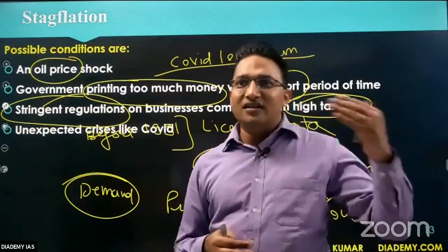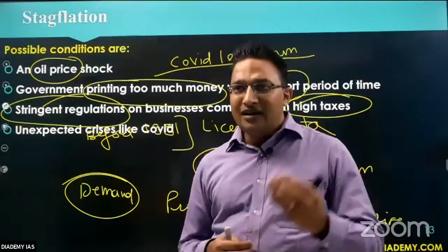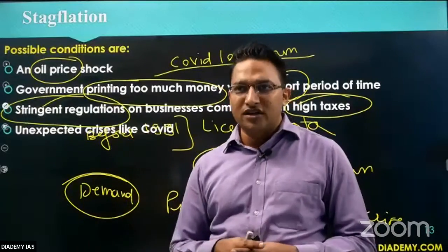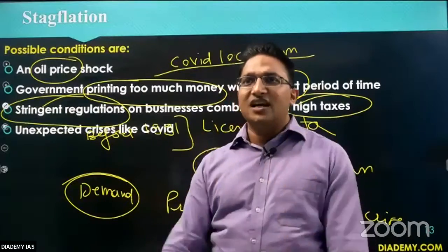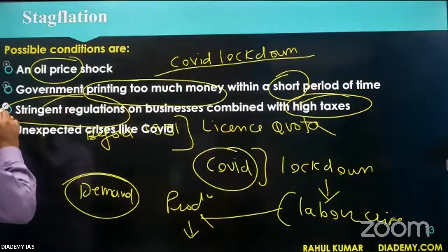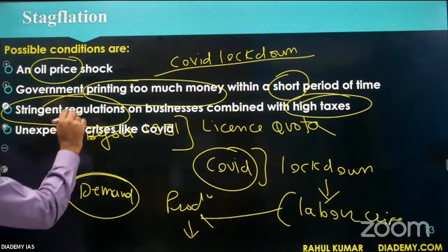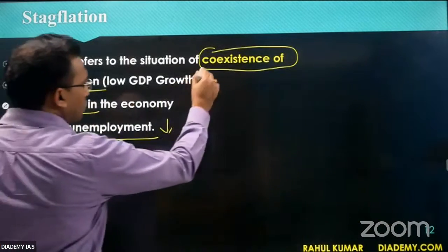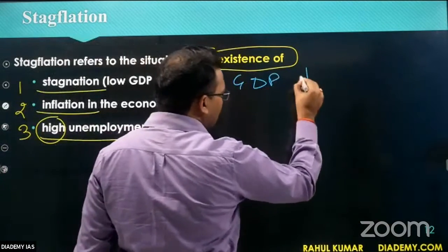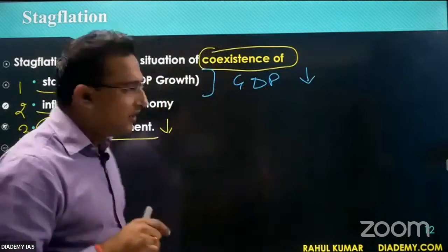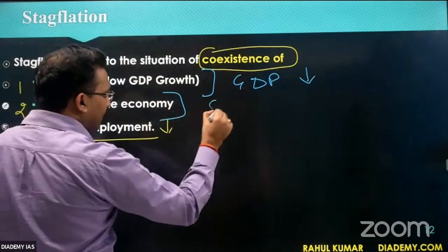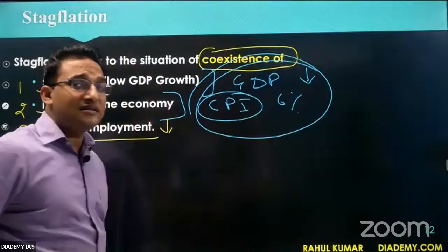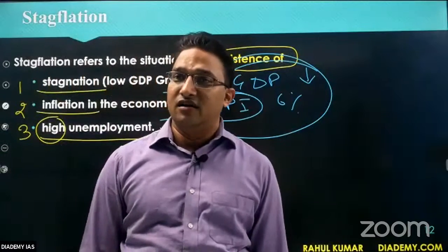So from that time we are discussing about stagflation, and now even after the lockdown, even after the COVID time, right now we are also discussing whether we are in the stagflation or not, because we are experiencing all these conditions. We are experiencing this stagnation because our GDP is contracting. GDP is actually going down, negative हो गई है हमारी, ठीक है? And there is inflation, especially consumer price, consumer level पर वहां पे inflation है. So we can say that yes, there is a possibility of stagflation in India.